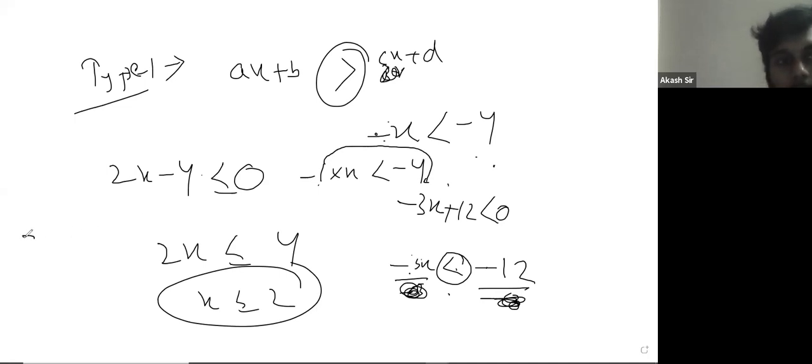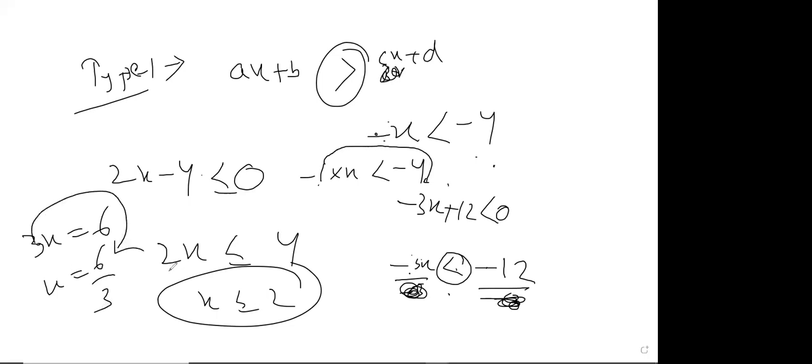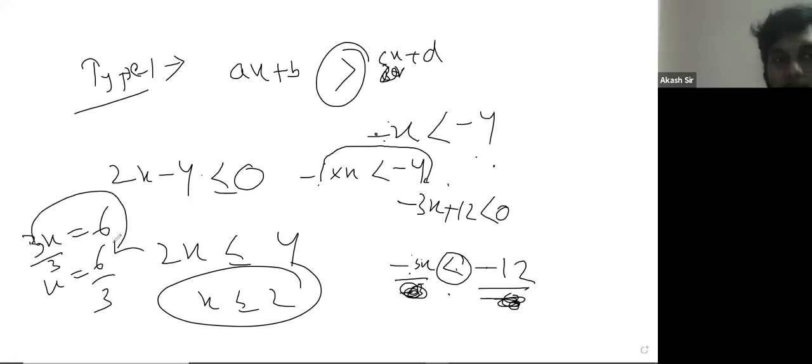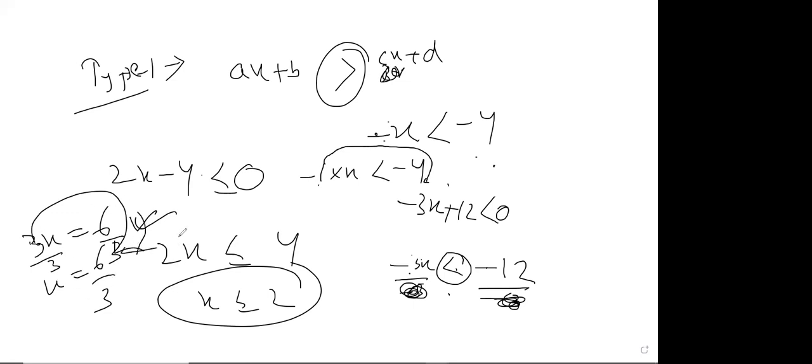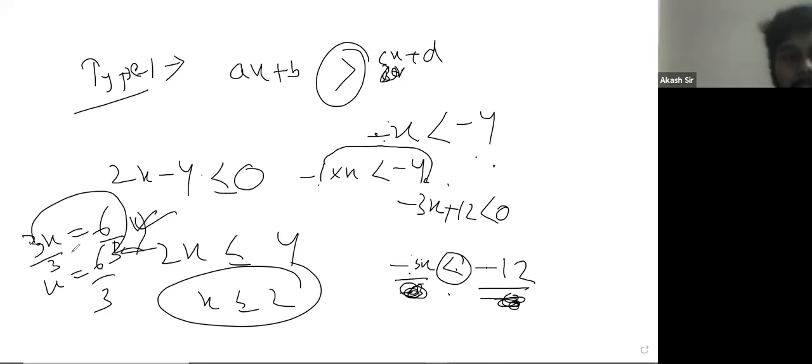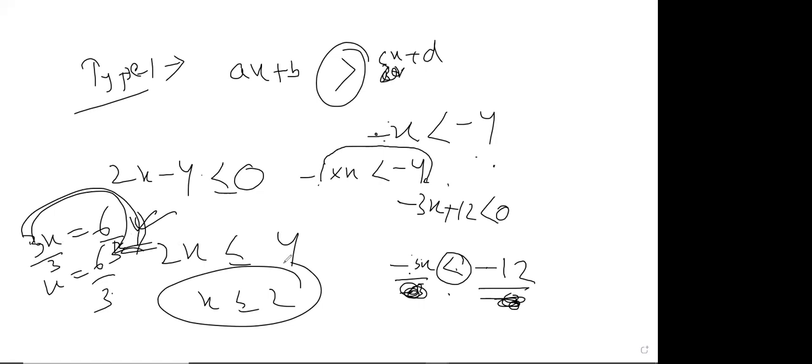See, when you are writing like this, you are not throwing a 3 to this side, you are dividing 3 on both sides. This is the background process, but because we are habituated to this, we just throw it to this side and nobody says anything. But the background process is we are dividing 3 on both sides. This 3 is getting cancelled, so we are writing 6 upon 3. There is no operation like throwing it to this side, right?